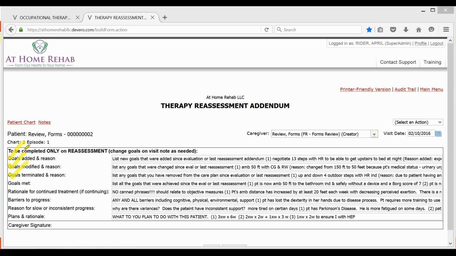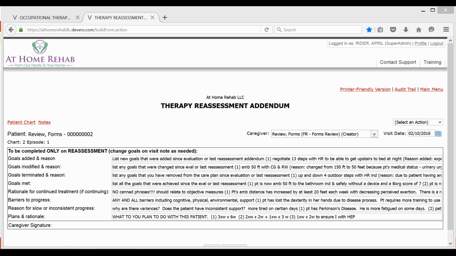This is going to show the auditors, and in the chart, it's going to really tell the story and really show that you're modifying things for this patient throughout their care as their progress changes and as their functional status changes. Any goals that were met, you actually want to list those out here. So it should be a summary of what happened to this patient since your evaluation or since your last reassessment. Don't just skim over it and use canned phrases like progressing nicely or tolerating well. You want to actually repeat and rewrite the statements and the goals that you modified, terminated, reached.